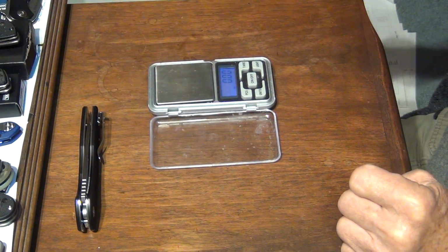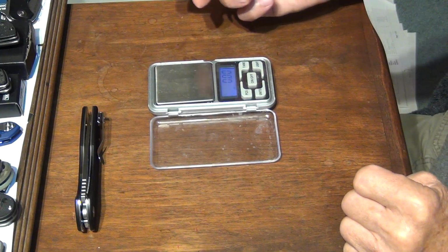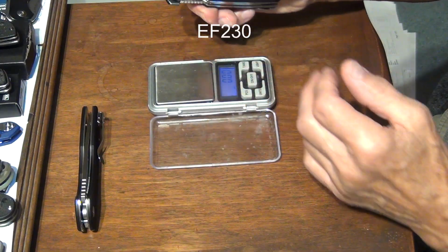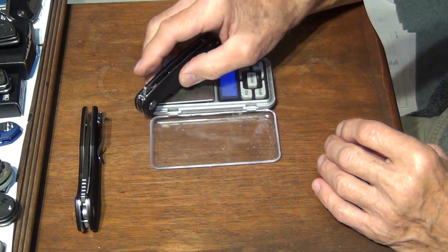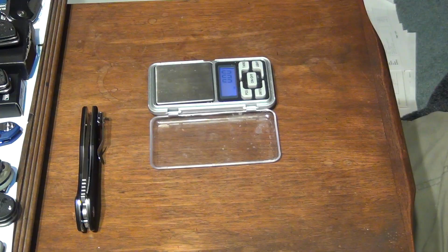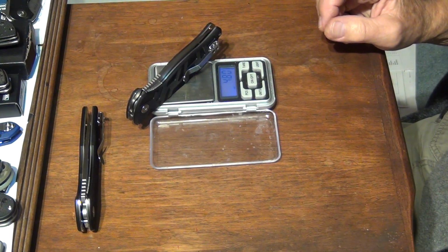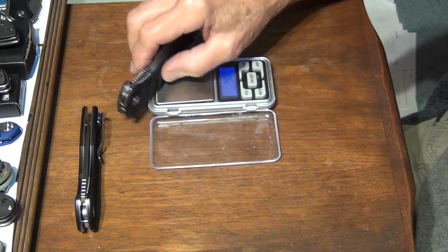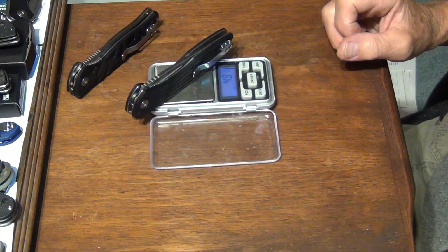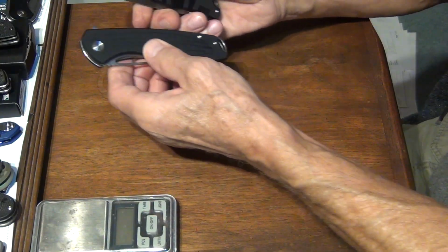If I'm gonna go into the other ones, I don't know where I put the other two. One is in my pocket. That's the smallest one of all, and that one has a fantastic lock. Okay. That one is 4.06, and the 237 is 4.8. So that is very close. This one is 4.9. So these two knives are very close. Okay, and they are very close size-wise too.